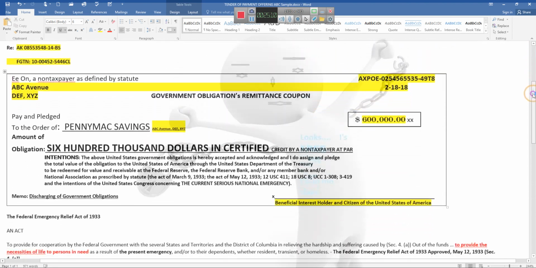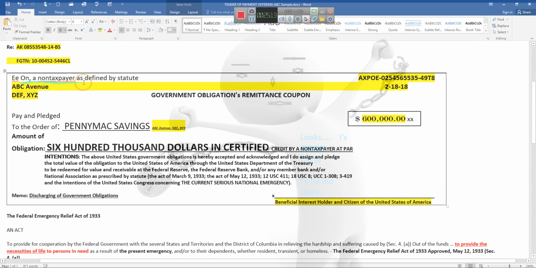There are seven things that an instrument must have. It must have your name, that's one, or the name of the party. It must have the address. There you go. Those are two. It must have its own unique serial or identification number. If you write five of them, they have to have five different serial numbers. Serial numbers is one you create. You want to make yours unique. So you see, I got AXPOE. I have no idea what AXPOE stands for, but that's the number I created for this bill. I put some dashes and I put some numbers in there. Why? Because we have to make sure that there's no other duplication of this particular item.